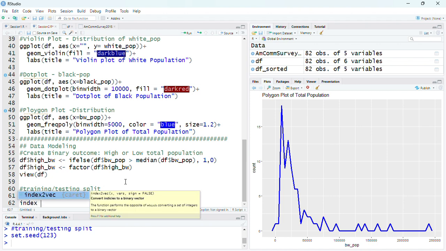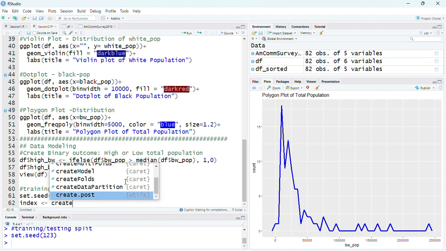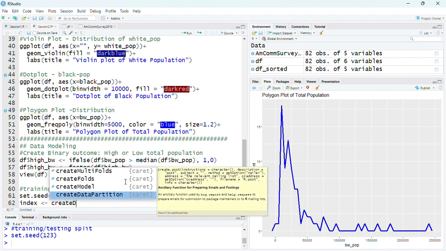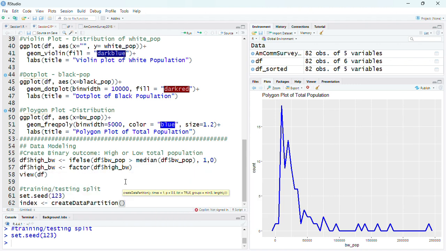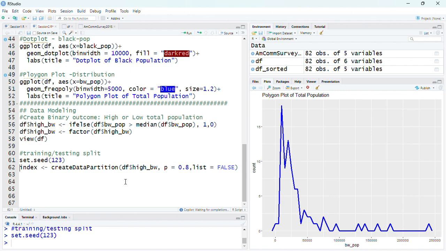The index is to create the data partition between df high, the binary that we created a while ago, with a probability of 0.8, and list equals false.